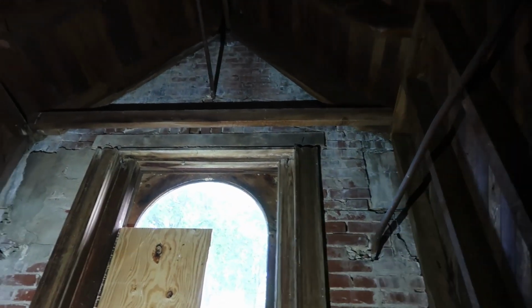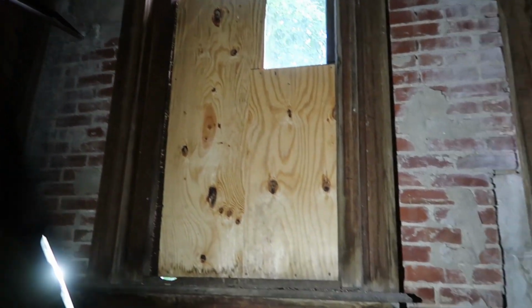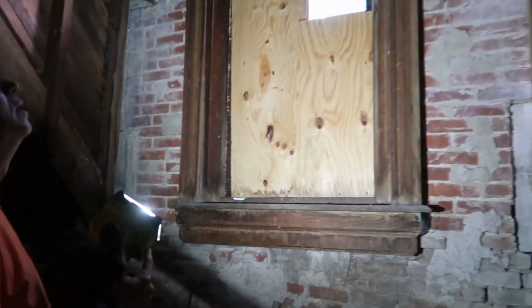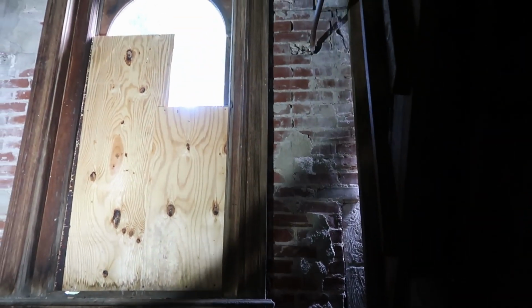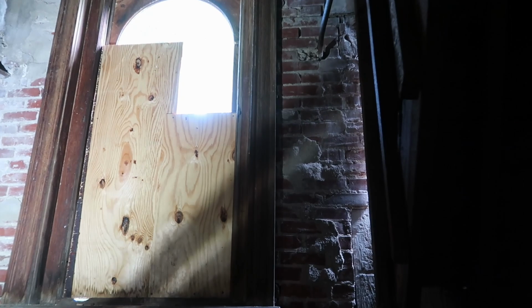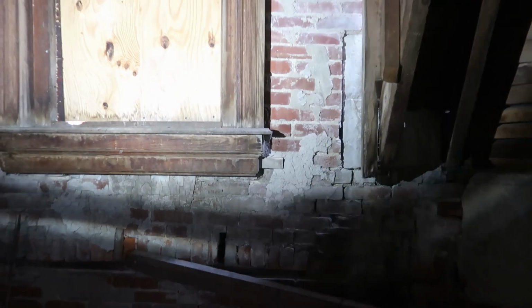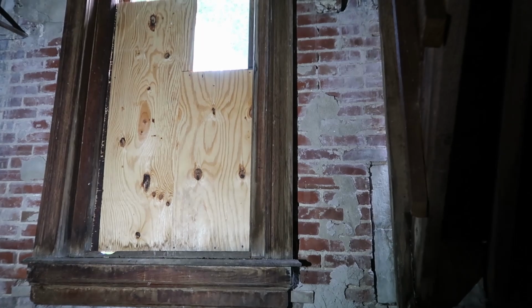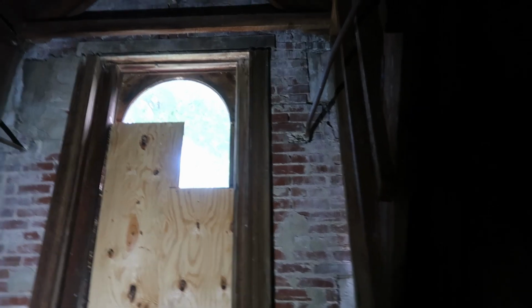And commence. I think this is less stone and brickwork than the other one. The stones are actually smaller on the outside. The dormer just doesn't seem to be as big. It doesn't seem as tall. It seems smaller. Is the window bigger? Yes, that's what it is. The window is bigger, so there's less brickwork.